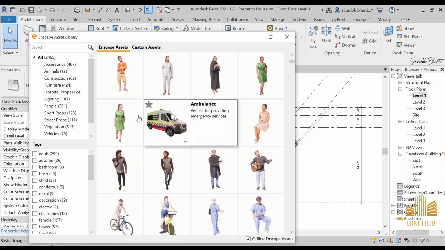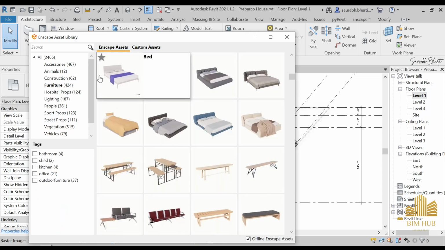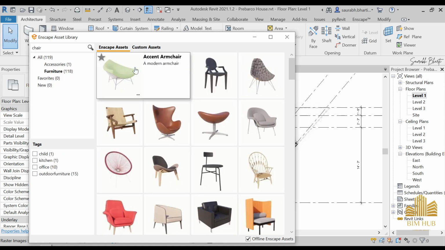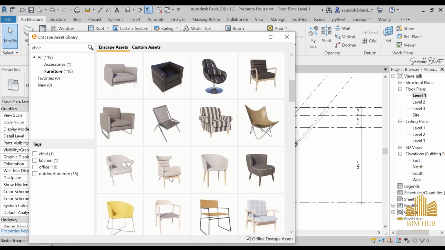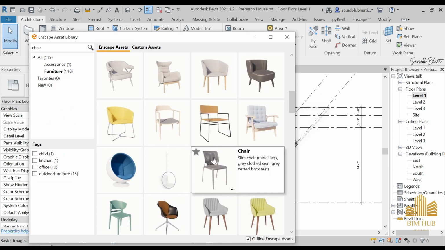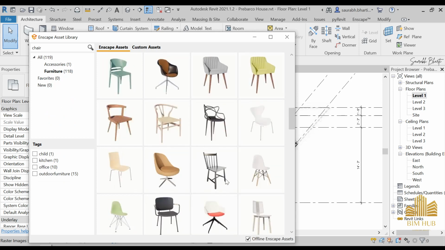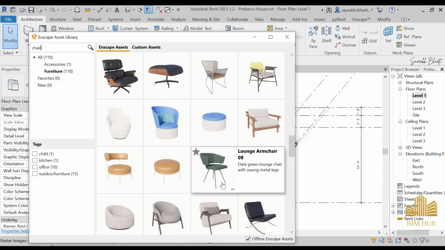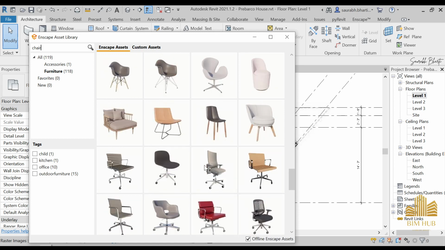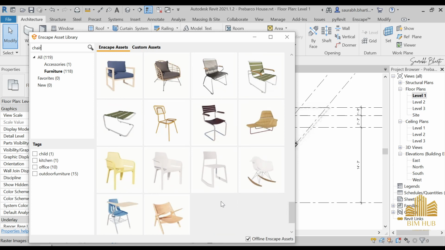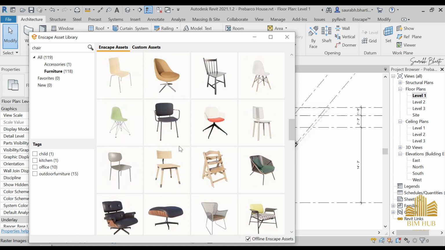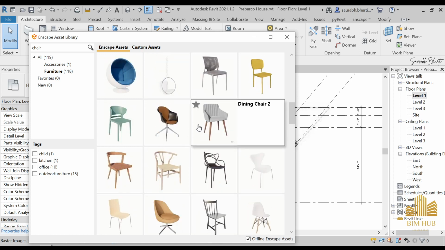So just go to furniture, and you can write it as chair, and you will find every chair that you have in Enscape. So you can select any of this chair. Okay, we don't have something like that in that project, so we will choose something different.